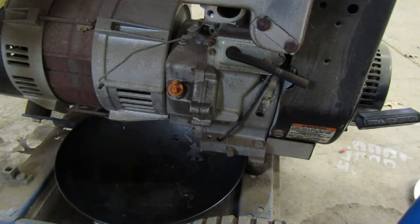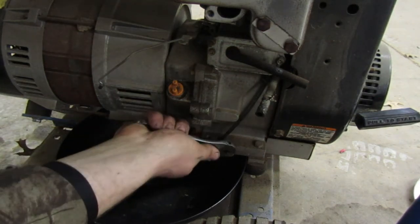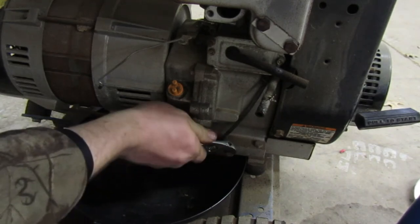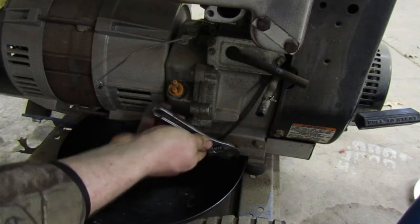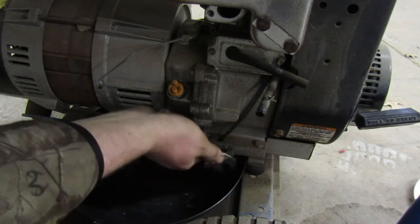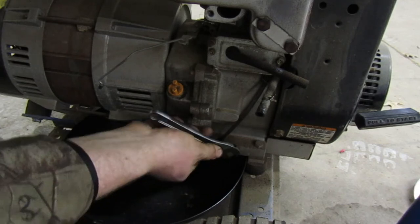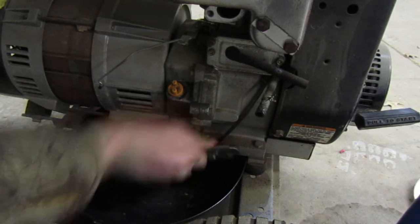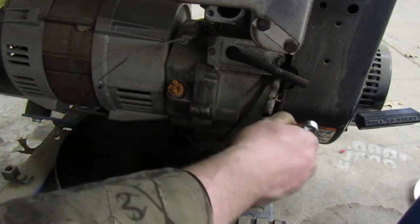Find out what size wrench I need for that. Okay, let's go on ahead and get this oil drained out of here. See how it looks. It shouldn't be that bad at all. It's still warm. Ready? What the hell? This damn. There we go. Now it wants to loosen up.